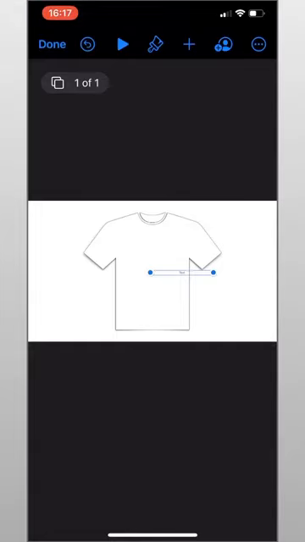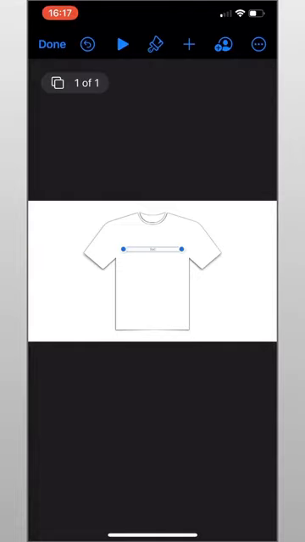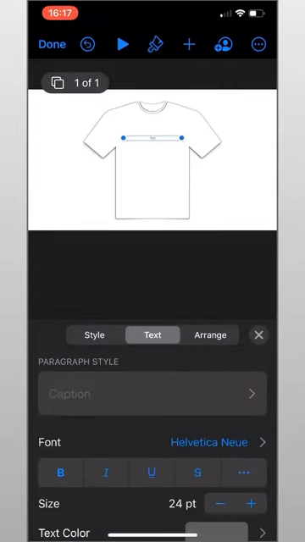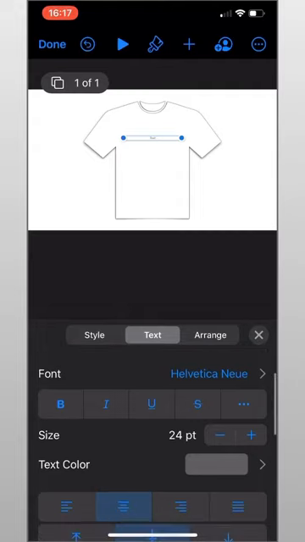If you tap on the text, you can move it around like I'm doing now to resize it, right? And then as you have it selected, click the paintbrush, click on text, and then you can resize the text. So there's a size right here, it says 24 points. Unfortunately you can't type the number, so you have to click the plus button. If you hold it, it'll speed up like it's doing right now, so you can get an idea of it.